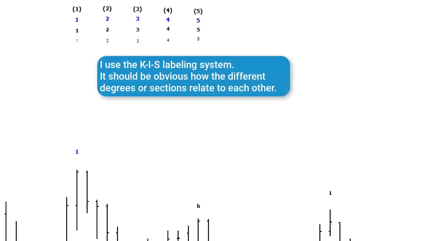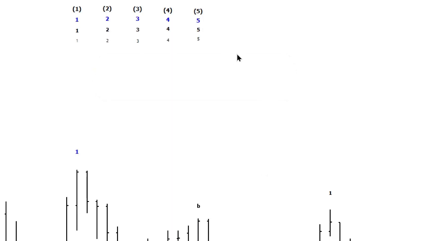So I try to keep it real simple. I don't give names or specific terms to specific degrees. I usually have two, maybe no more than three different degrees that are labeled on a chart. Occasionally, if it's a long-term chart, there may be four, but that's pretty much the extent. My approach is just so that we can distinguish one degree from another, the subdivisions of the higher time frame. And it should be visual, it should be obvious.